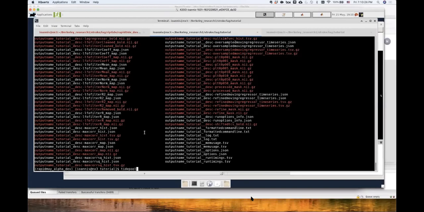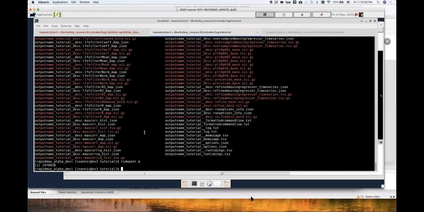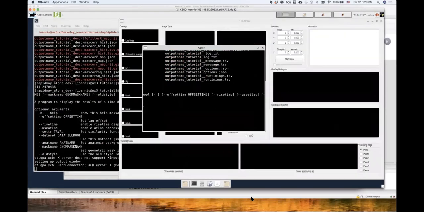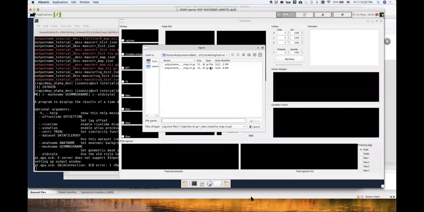The way to do this is you type Tidepool with an ampersand, and then you wait. If you type that, you will see that RapidTide automatically understands that there is some meaningful data that it can process within this folder.